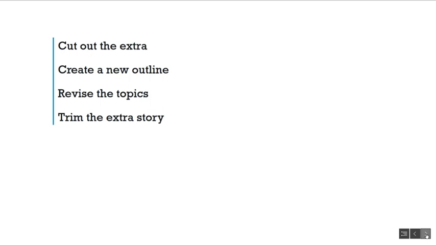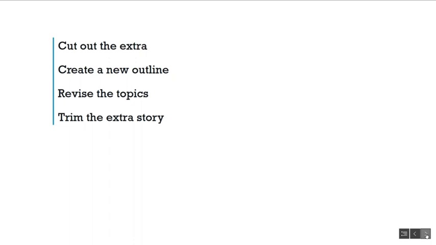Maybe after you've written it, you need to create a new outline. So maybe you created an outline for your first draft, and then you wrote it, and now you are working on your final draft. And as you're working, you see, oh, wait a minute, I need to refocus on what I'm doing. So maybe take the paper that you have written and make an outline out of that paper. Does your first outline and your final outline, do they follow the same pattern, the same process of materials? If they don't, then that's just fine.